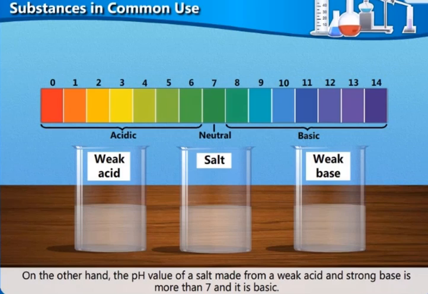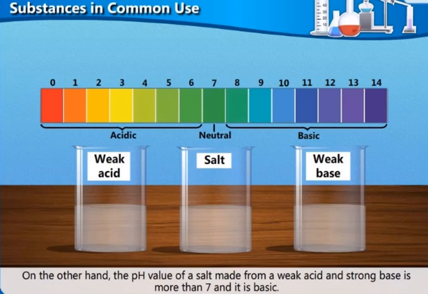Whereas salts which are made from a strong base and a strong acid, where the acid is also strong and the base also is strong, will be a neutral salt. Or if it is made from a weak acid and a weak base, then also it will be a neutral salt. I hope it is clear. So this is just a revision of the 5th lesson. I hope it is clear to all of you. You have already learnt it. Okay, I just wanted to revise with you.